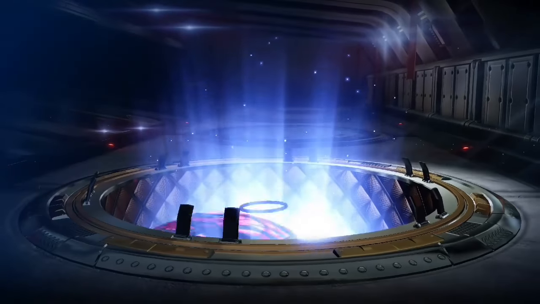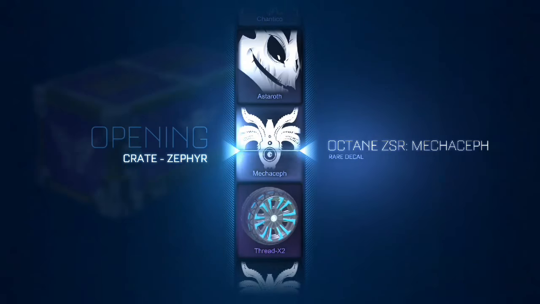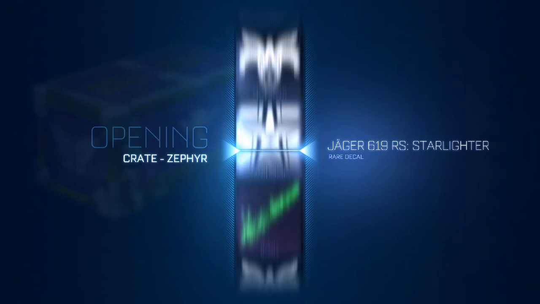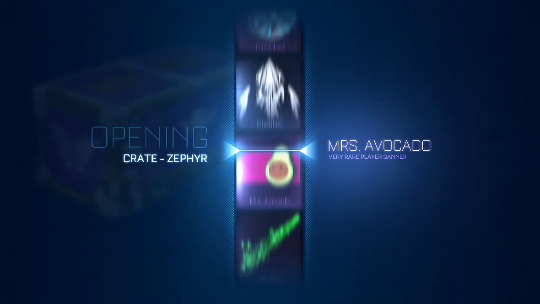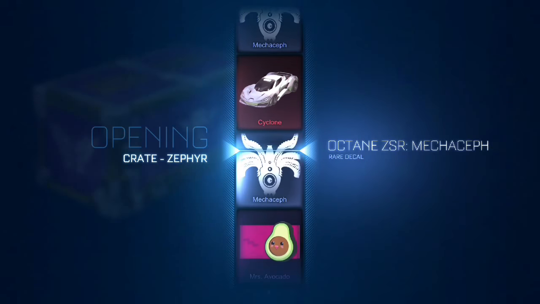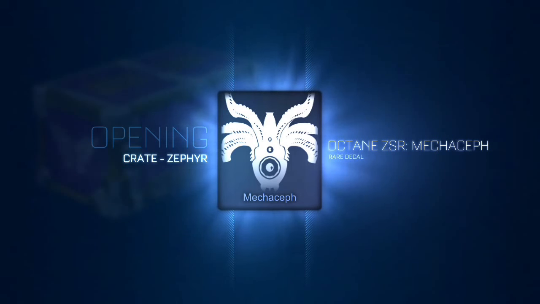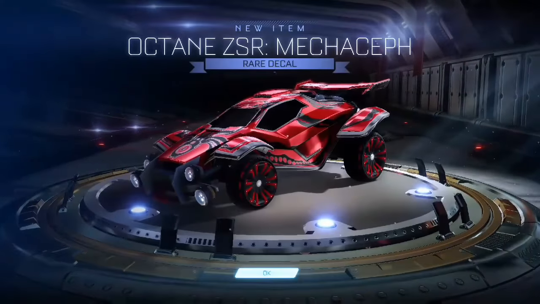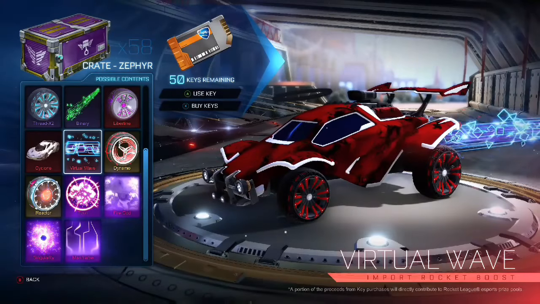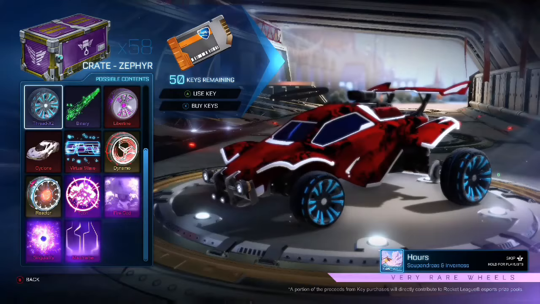Nice, Astaroth. All right, so we got 30 down, 50 more to go. Let's get it. Got that Saffron Cyclone. We got that Crimson Virtual Wave. We got that Burnt Sienna Virtual Wave. So, let's keep it going.